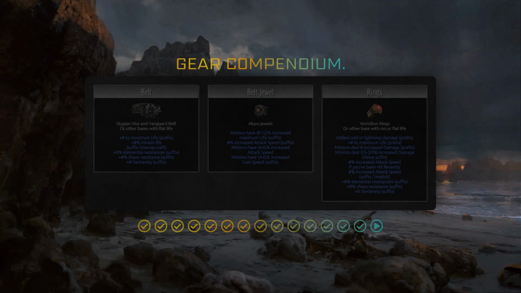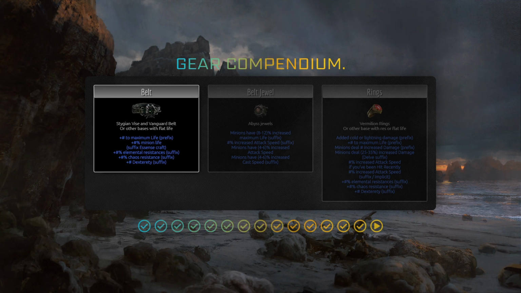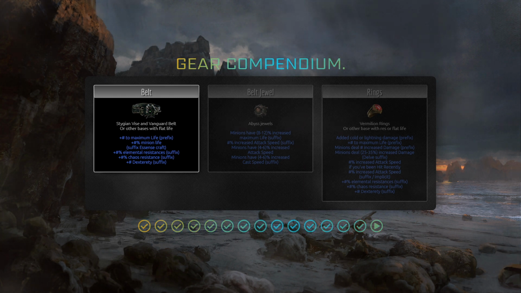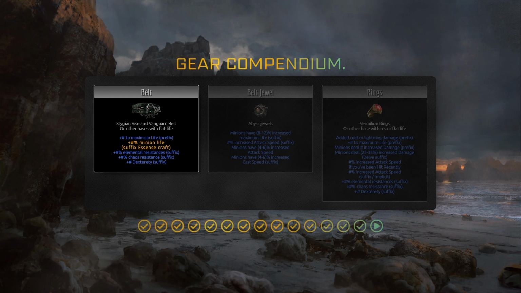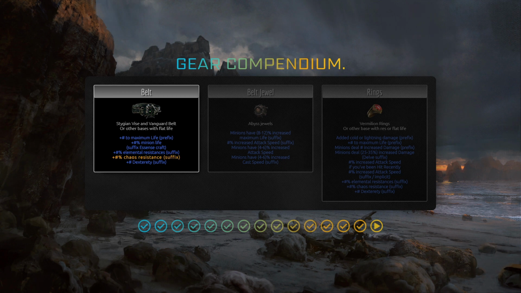And now let's wrap up our last slots with our belts, rings and jewels. So for the belts, the Stygian Vise or maybe Vanguard belts are rather solid choices, but generally you can go with any flat life choice. Of course we search for maximum flat life for ourselves, we will search for minion life, and we will search for as many resistances as we can find. And hitting the chaos resistance or maybe fulfilling your dexterity are rather great options.